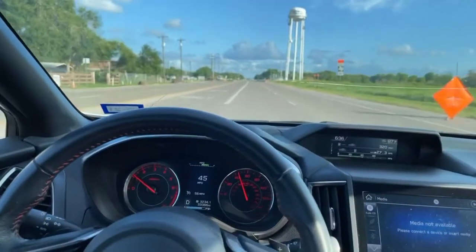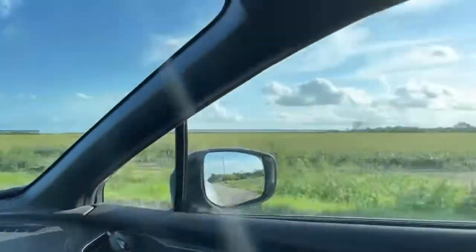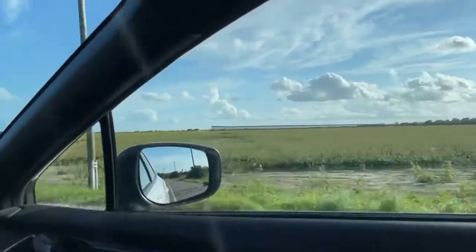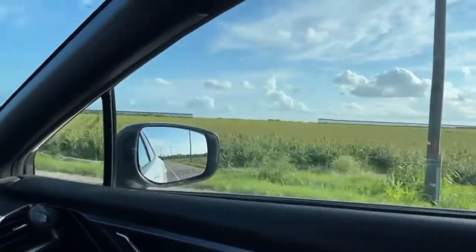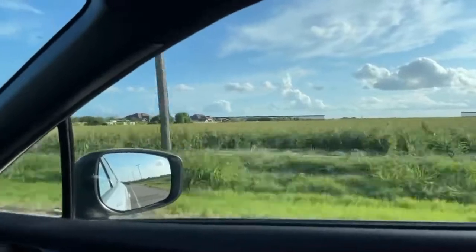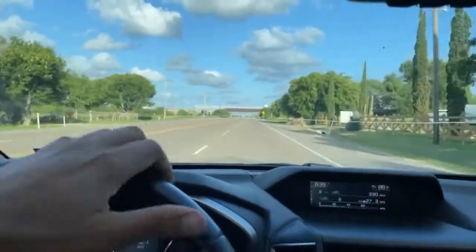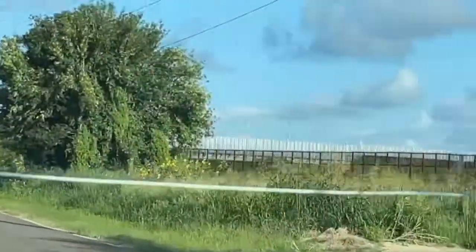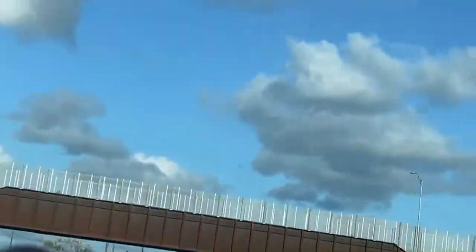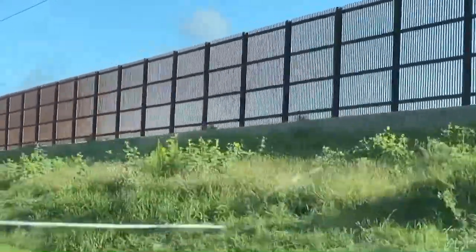It's been a pretty eventful ride but pretty empty out here — there's absolutely nobody around me. You can see the border fence off in the distance if you zoom in — just a big gap right there. This part of the fence has actually been up for a very long time, probably since Obama or even Bush, because that wall has been present down here for a long time.